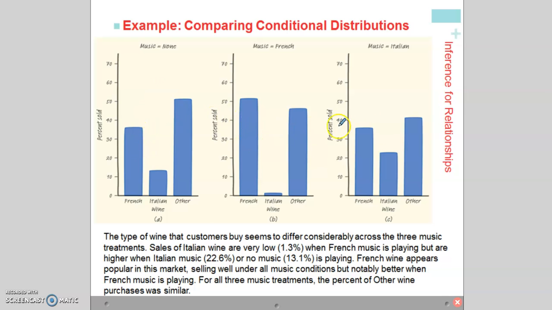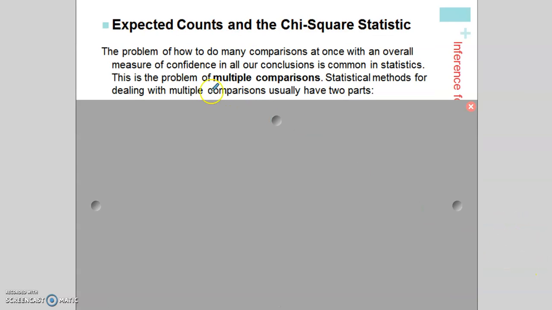If you think about averaging these three different distributions, could it be possible that all three of these came from that average distribution? Well, it could be, it's always possible because we can get variation when we take random samples, but that's what we're going to try to measure: how likely is it that we could get distributions that are this different, even though the populations they would come from are the same.